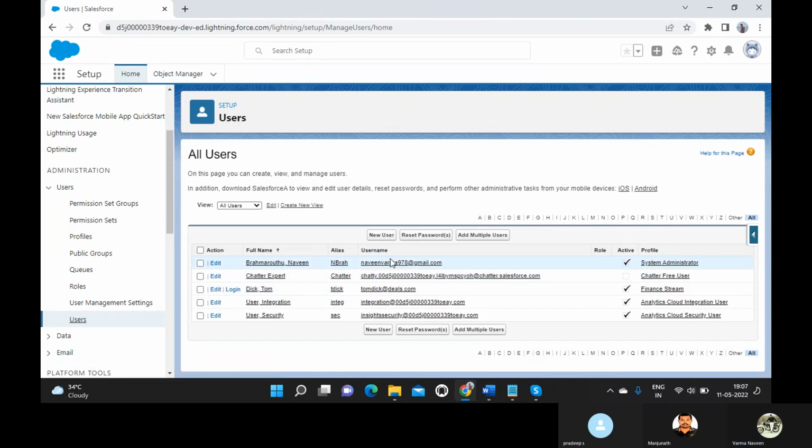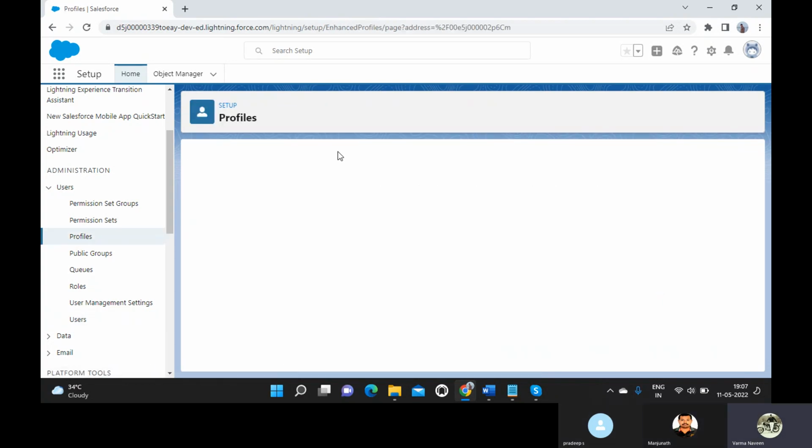Okay, so let us see how we can set up the IP restrictions on the profile. What is our profile? Yesterday we have created this one, right? Finance stream. Just click on that profile.